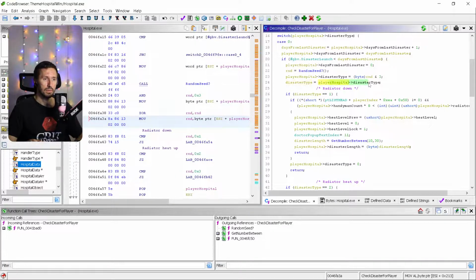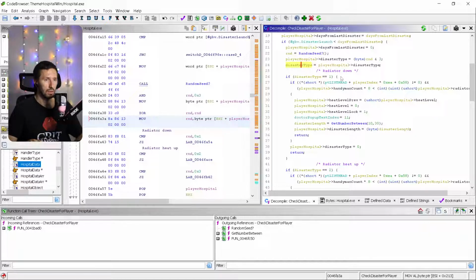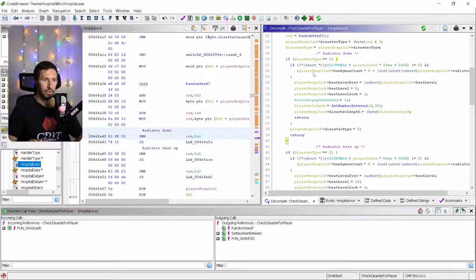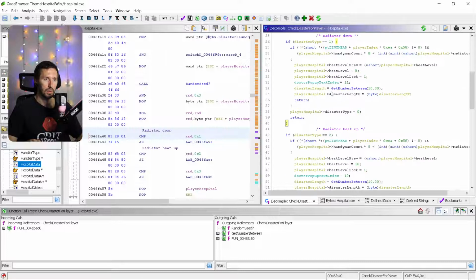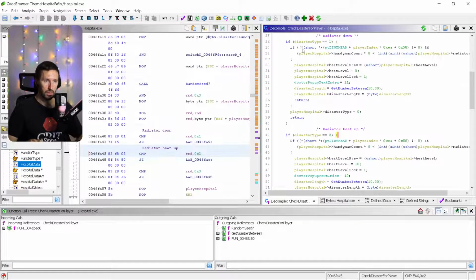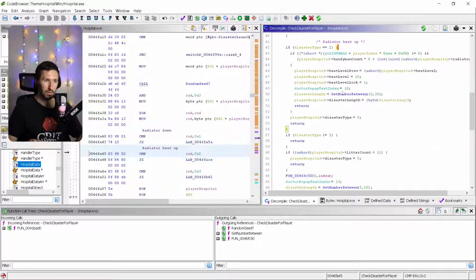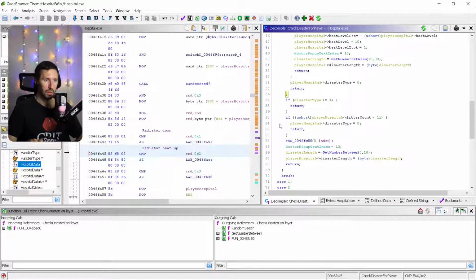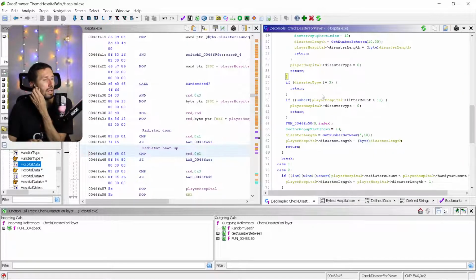Set it to one of the values. Okay. If it is 1, it will go here. If 2, it will go here. If it wasn't 3, it will get out of this function. Otherwise, it will count here, like liter count and stuff.